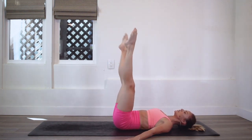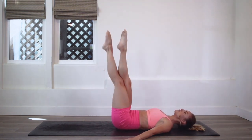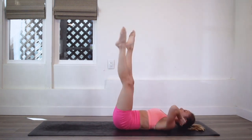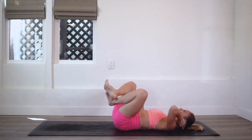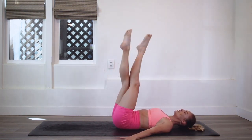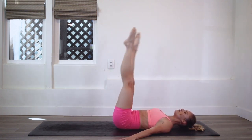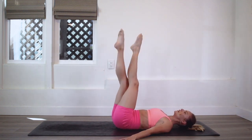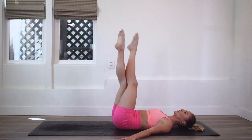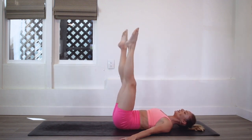So I love ballet because it really makes my body feel strong, powerful, yet graceful and flexible and fluid all at the same time. So it's pretty incredible how ballet can do that. Oh boy, I'm gonna take a little breather here for a second. Okay, good, keep going. That's why I really wanted to bring this challenge to you, to give you a little dose of ballet every single day, so that you can feel strong and powerful in your body once a day, because you deserve that. You deserve to feel so good and so beautiful in your own body.